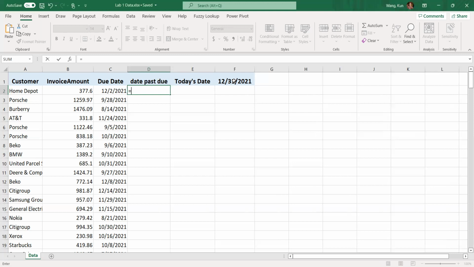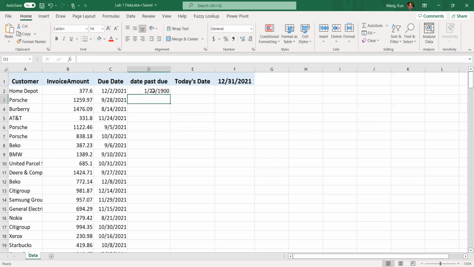It will be a fixed variable, so I'm using the dollar sign to fix it. So it will be $F and then $1, and then minus the due date for the first invoice.